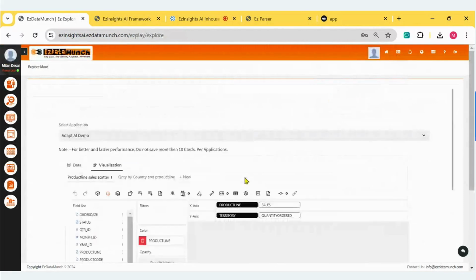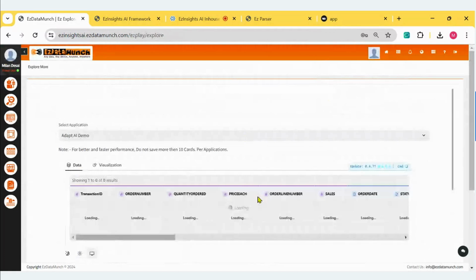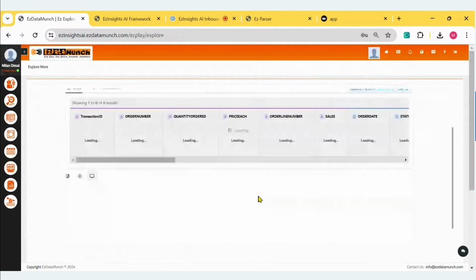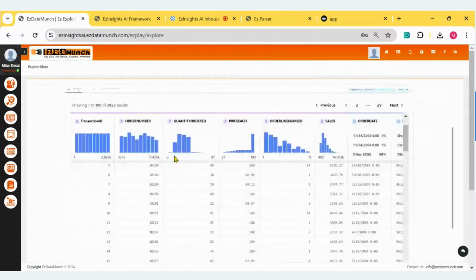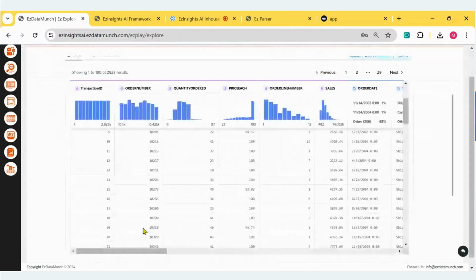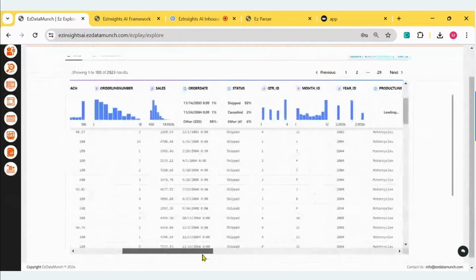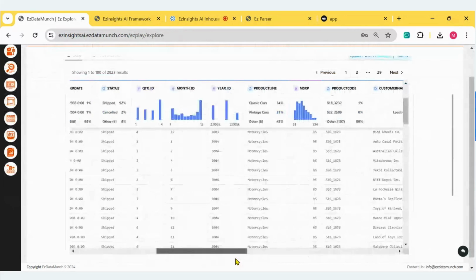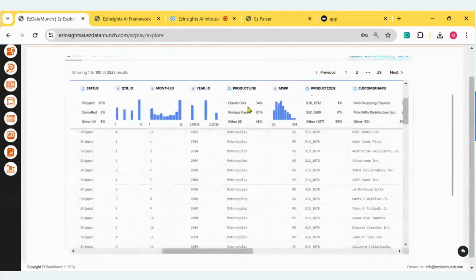So when I look at this data set that we were looking at, every column that you're bringing in, the profiling function helps you to look at this data and provides you analysis of that data. So if I keep going, for every column I can see the distribution, for example, product line. So when I look at this data set, as a business user, you understand your business very well, or a data analyst, it tells you that 34% of my sales is for classic cars, right?